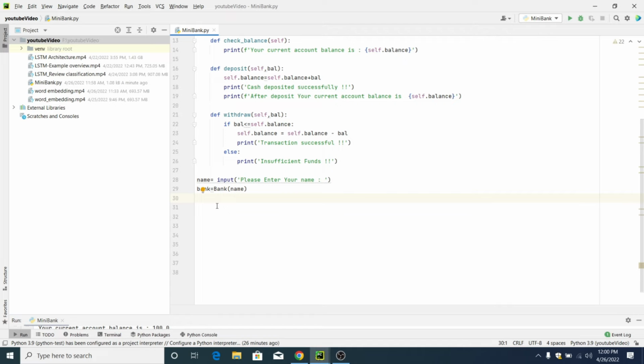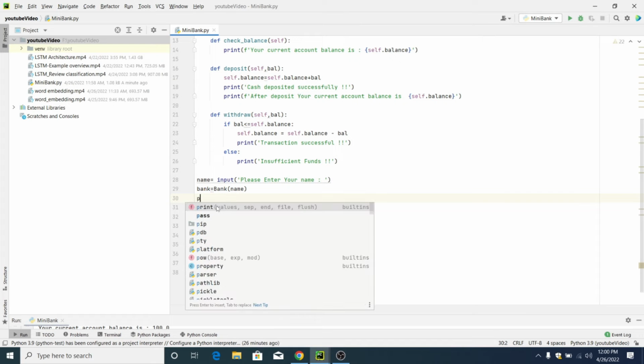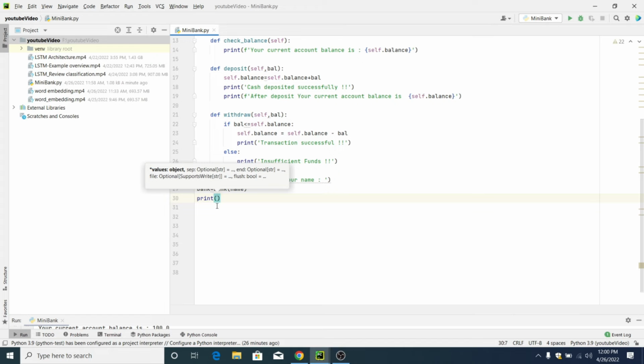Then I have to print, and print welcome to what? Welcome to the bank information I want to put, right?